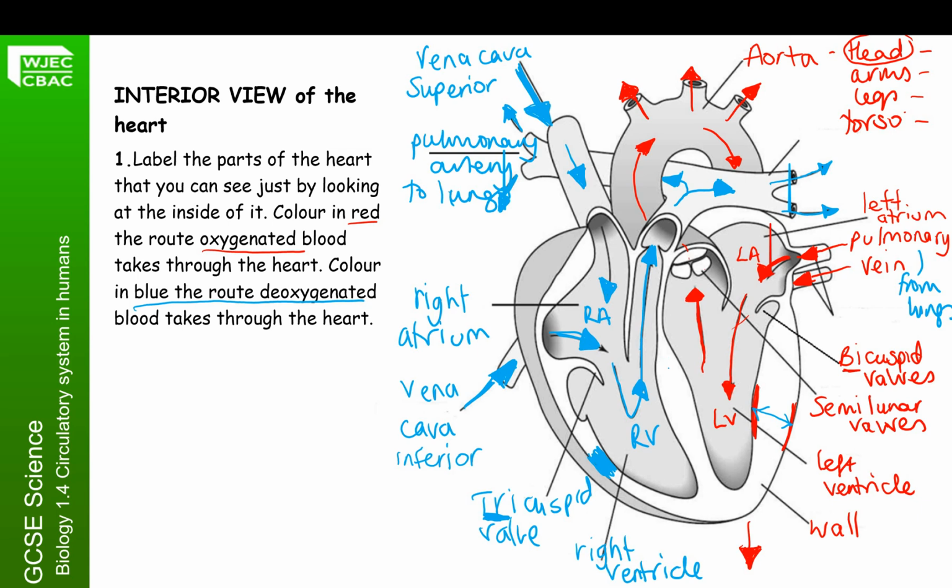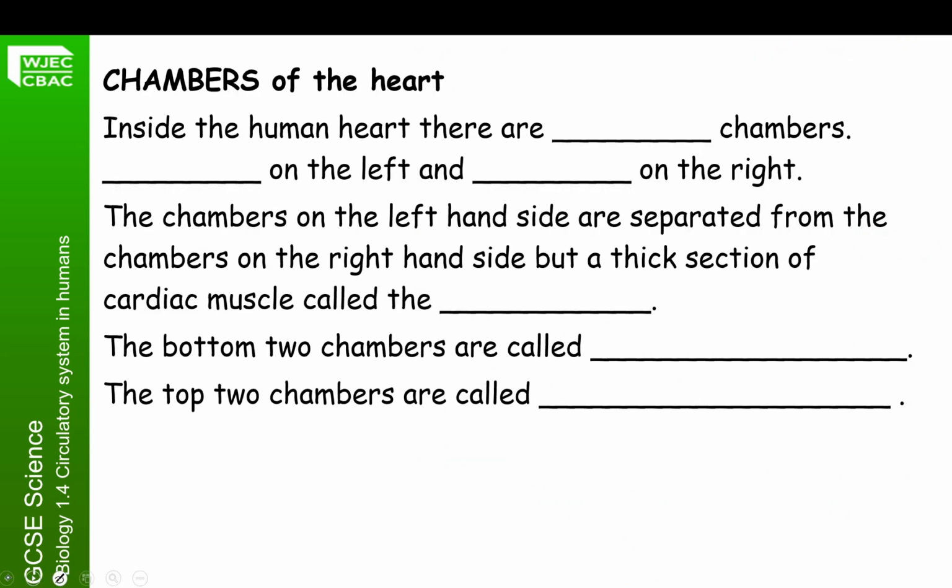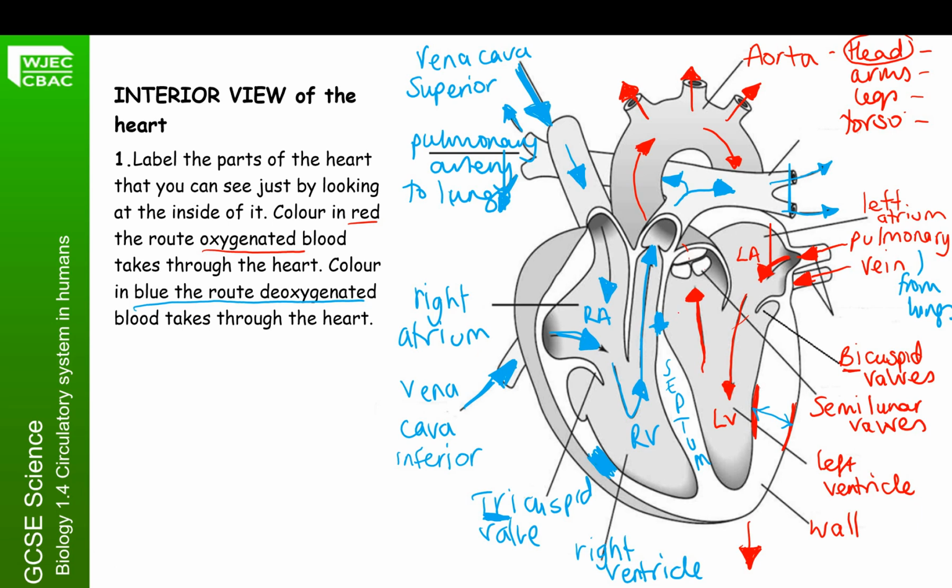This little section in the middle here, and I'm going to label it just by putting the label down the middle, is what we call the septum. The septum, okay, is the piece of muscle between the 2 sides of the heart, the left and the right. And we mentioned in our previous lesson that sometimes babies are born with a hole in the heart. So this might make a bit more sense now, because you can see if you had a hole in this septum here, even if it was a tiny one, then the oxygenated blood, let's get the red, can leak out of this side, and the deoxygenated blood can leak out of this side into here.